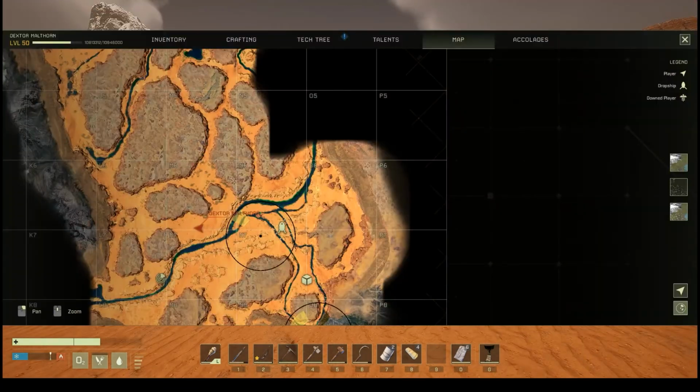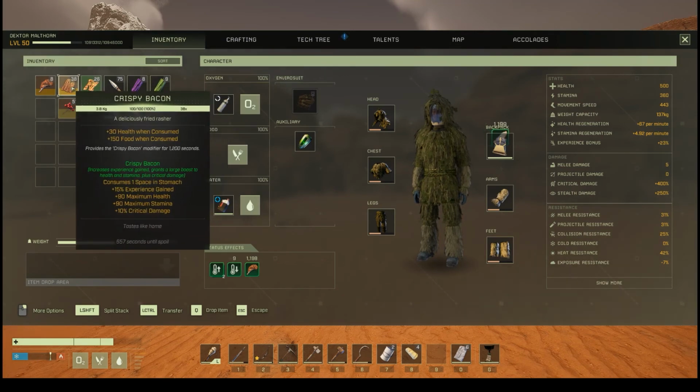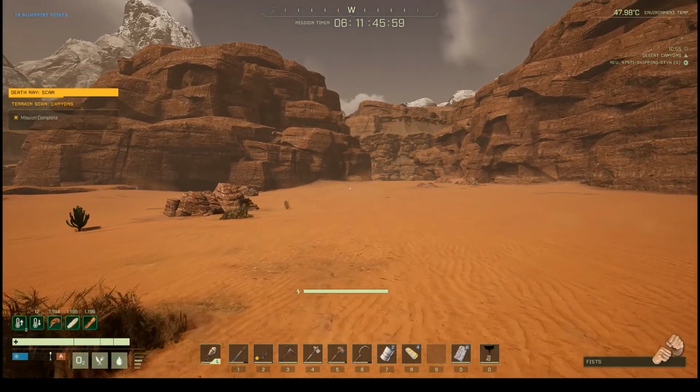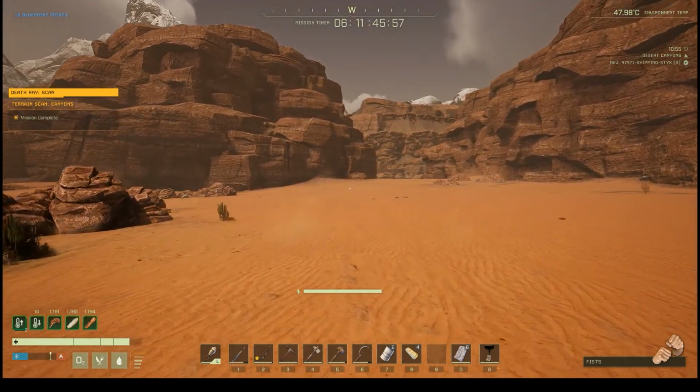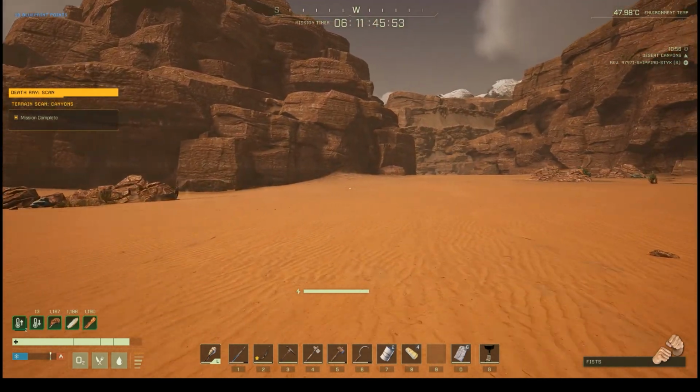Looks like I'm hungry. Let's go grab some food. Last of those. There we go. Lots of stamina, lots of health.